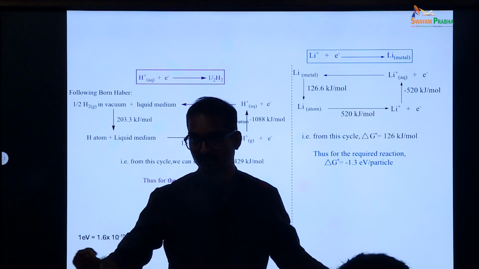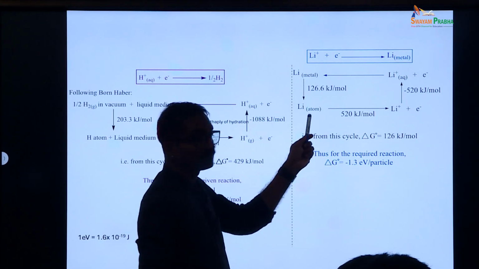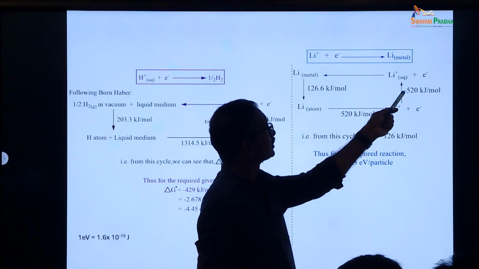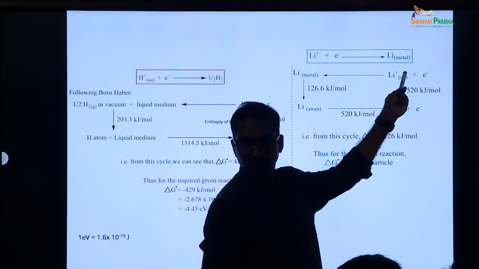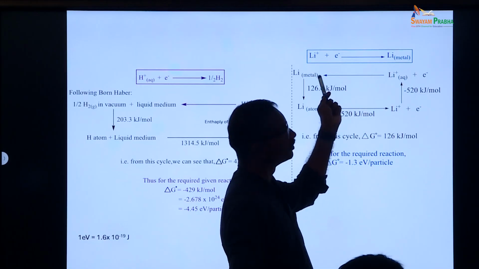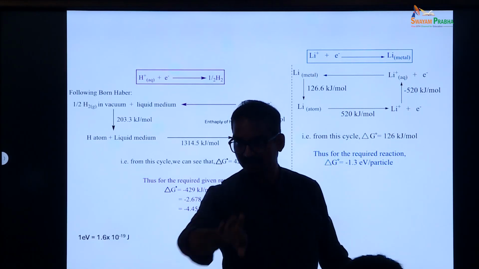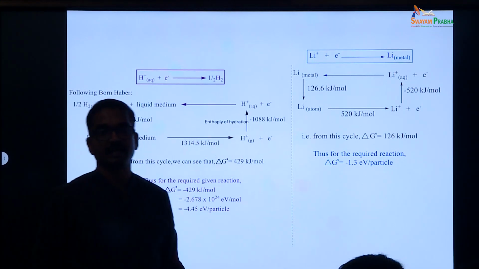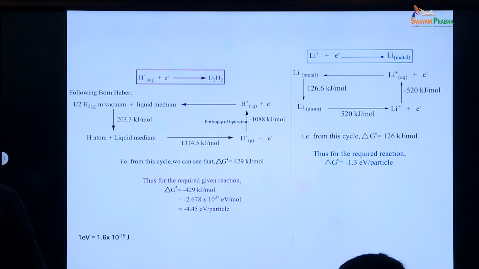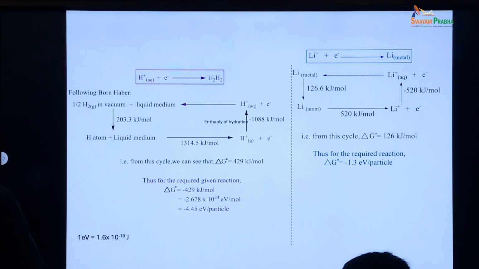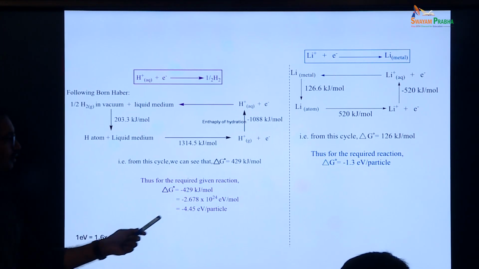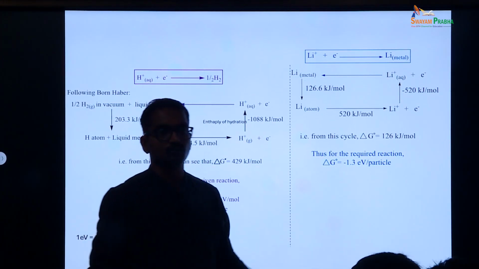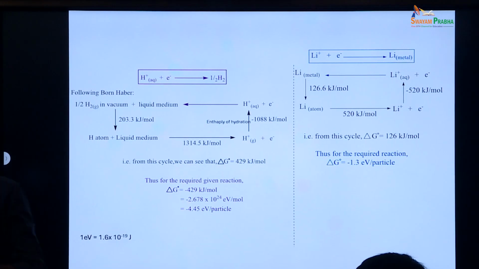Now what I am going to do, note down these two values, I am going to put them in a number line. Now this is a number line. For hydrogen it is more negative, for lithium it is here. It makes sense because this is an energy axis. And we know lithium is more electropositive than hydrogen. That means the lithium metal's energy level must be above the hydrogen. It should be close to the Fermi level, close to the vacuum level. Then only it can be a very good reductant, right?